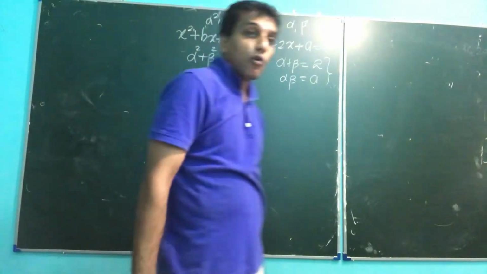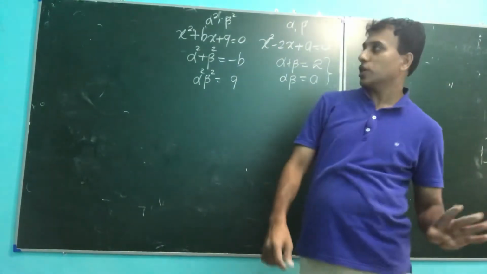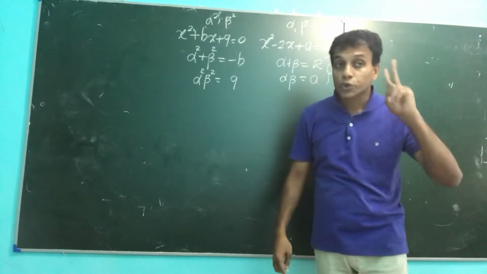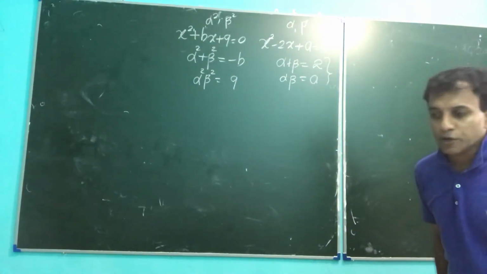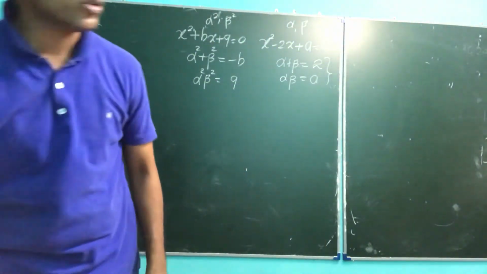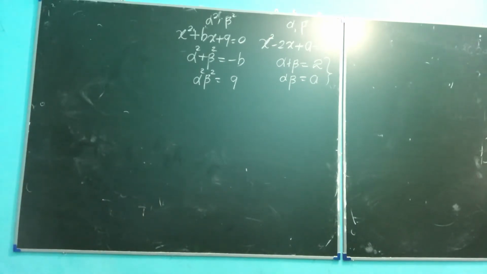So there are 4 equations here. Actually this is 1, 2, 3, 4, with 2 unknowns. A and B are unknowns. But they ask for the B value. I think without the A value you can't get to the B. Find the B value. The question is to find B.